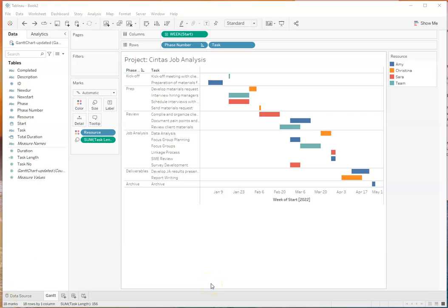Unfortunately, this has ended up out of order. And in order to fix this, I can go here to, let's try data source order. It didn't do field, sum, week nested, task length, week start.